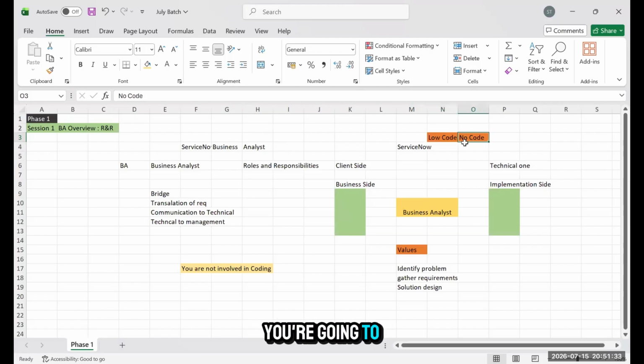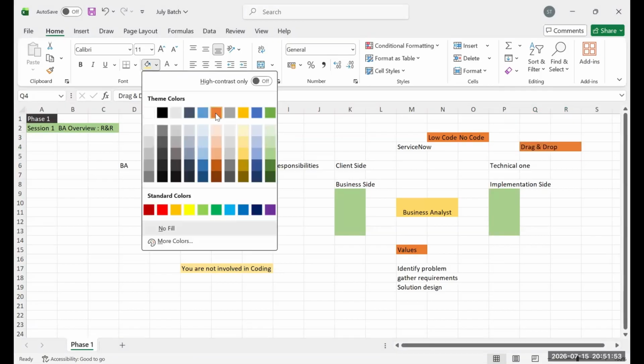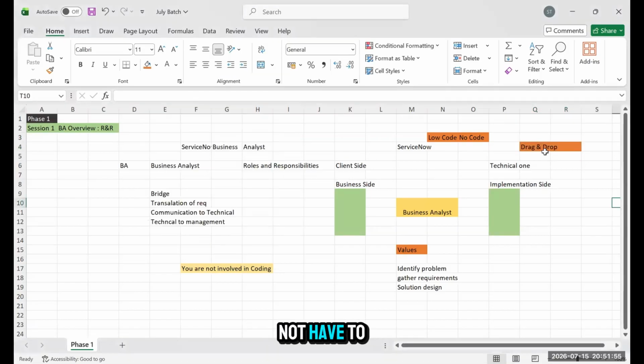Basically, how you're going to develop something is based on configurations. There is a term again that is known as drag and drop, right? It means that you do not have to write a piece of code.